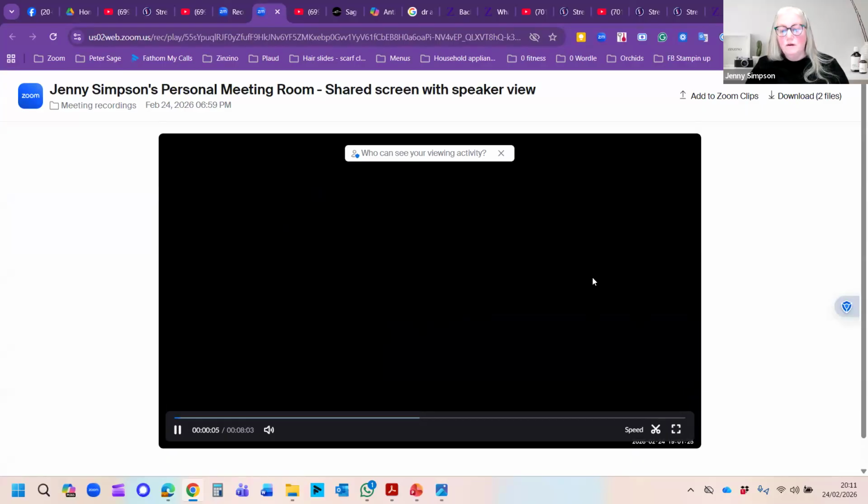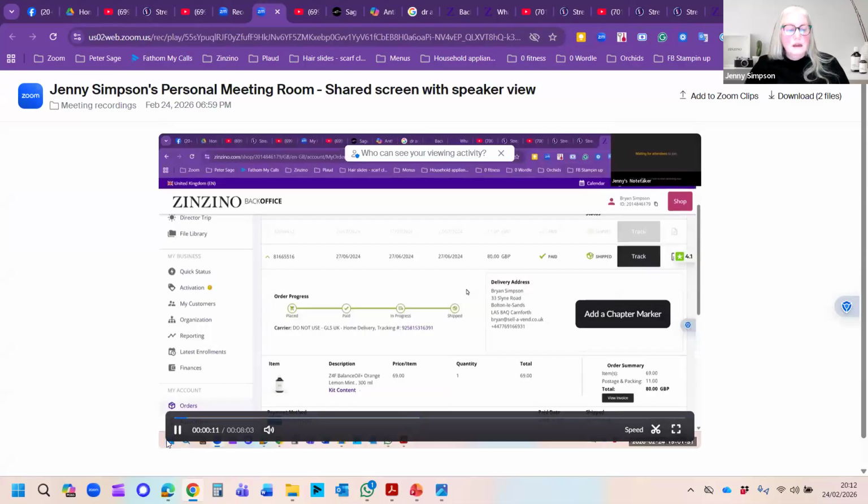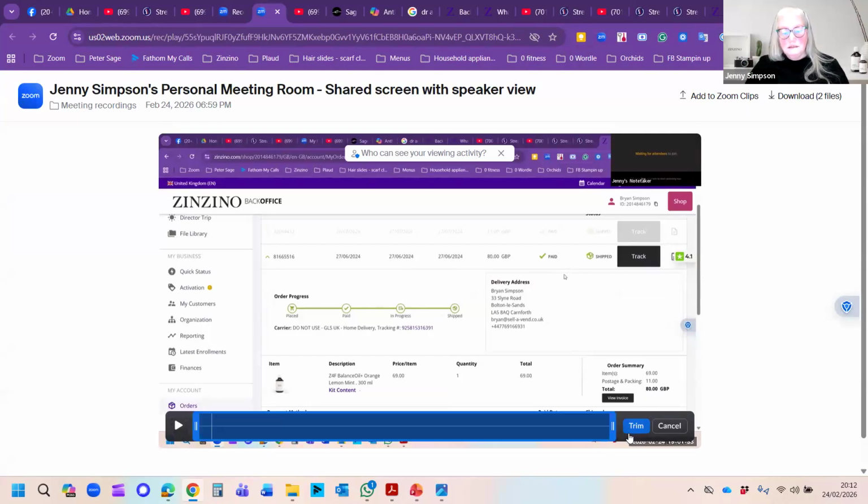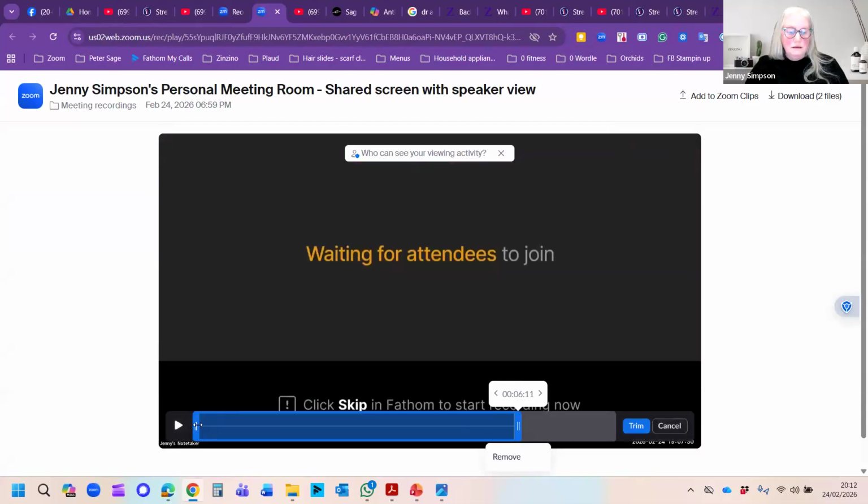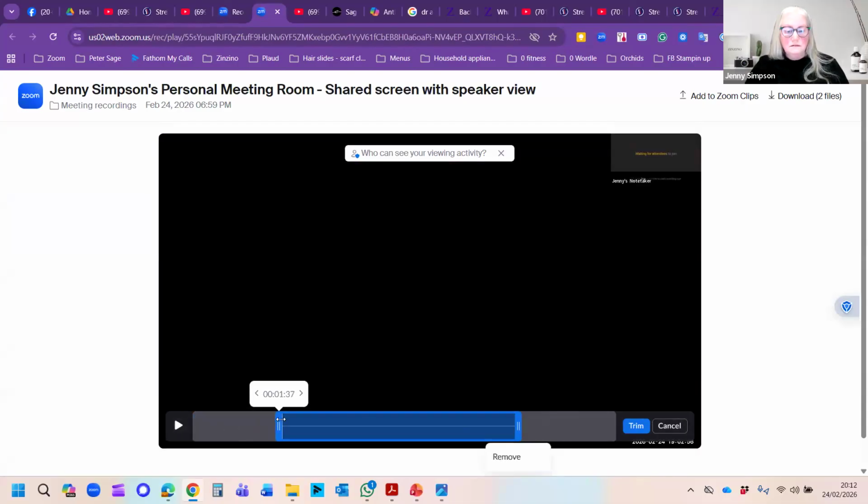There was actually something wrong with my Zoom account at this point. Oh, here we go. If I, for instance, knew that the beginning of this I didn't want and the end of it I didn't want, I can snip it off using these little scissors. I can take off some of the beginning and the end, and then click this trim button, and it will shorten it down.